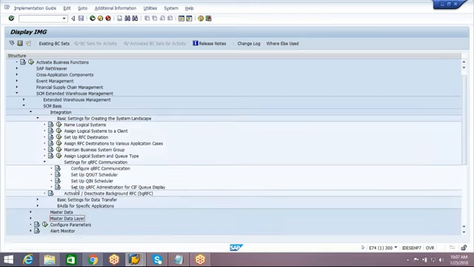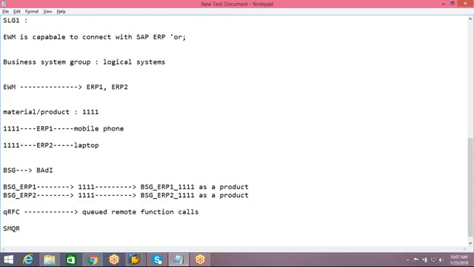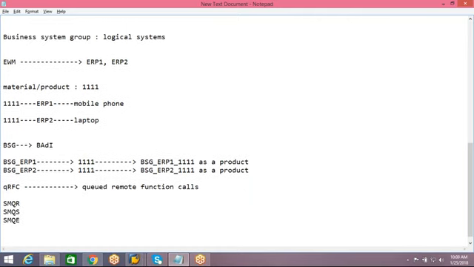It's not possible to maintain this from the node itself. We have separate transactions: SMQR for inbound queues, SMQS for outbound queues, SMQE for queue admin. This is required in both systems.